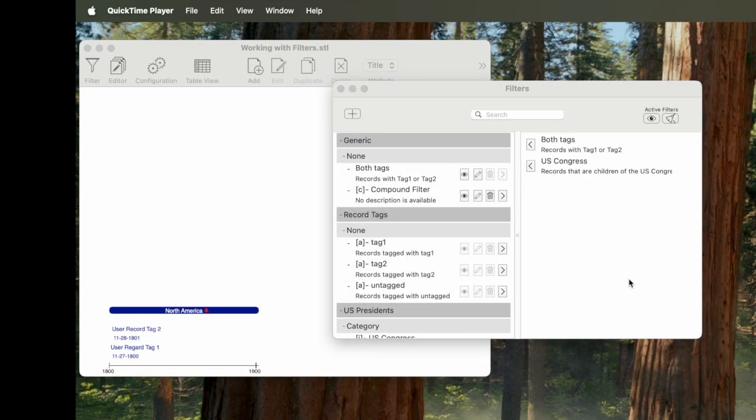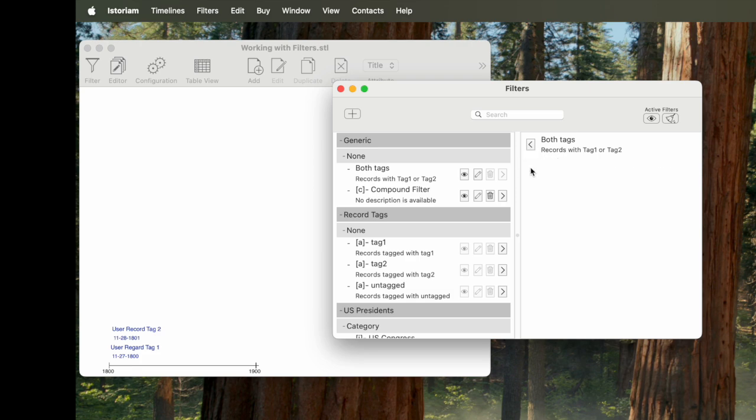To deactivate a filter, click on the left pointing bracket icon next to the filter name in the Active Filters table. The filter will then be removed from the active list table. The new set of active filters will automatically be applied on the timeline and the displayed records updated. If no filter is left in the active list, then all the records in the timeline will be displayed.